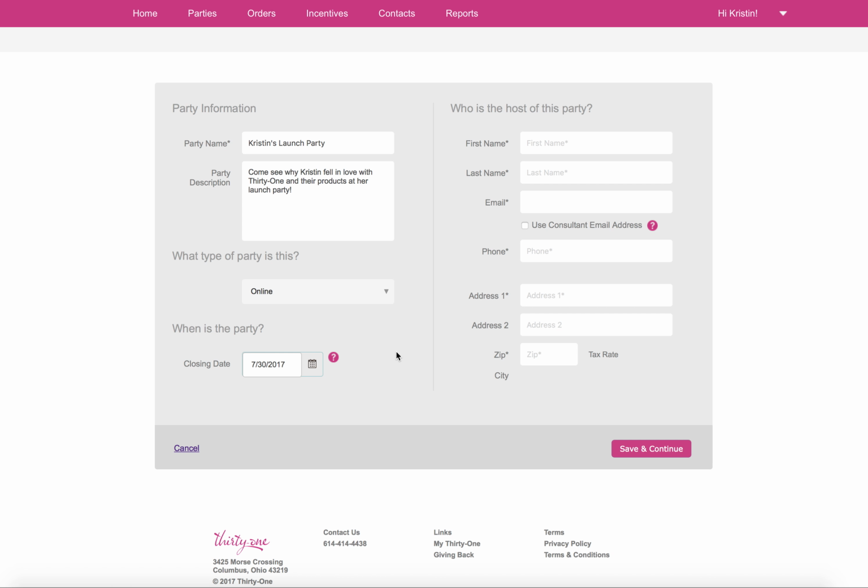I'll usually try to have 2 Fridays within a party time because people get paid on Fridays, and you want to make sure that you're getting their payday in your party scheduled time. So that's what I would suggest for you guys when it comes to a closing date. You always have to close within the month that you are advertising the monthly special. So if you are promoting a monthly special for August, then you do not want to close that party until August.